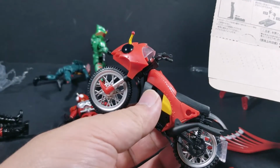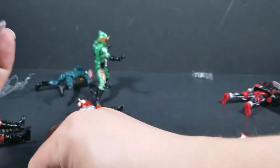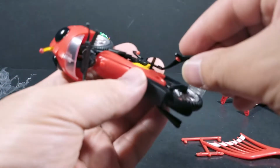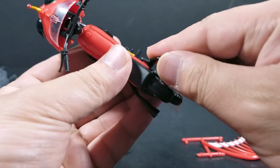Okay, so there are two pipes. Were there two pipes? Oh no, it's because the other one reaches over, so it goes in from here. So goes right there.